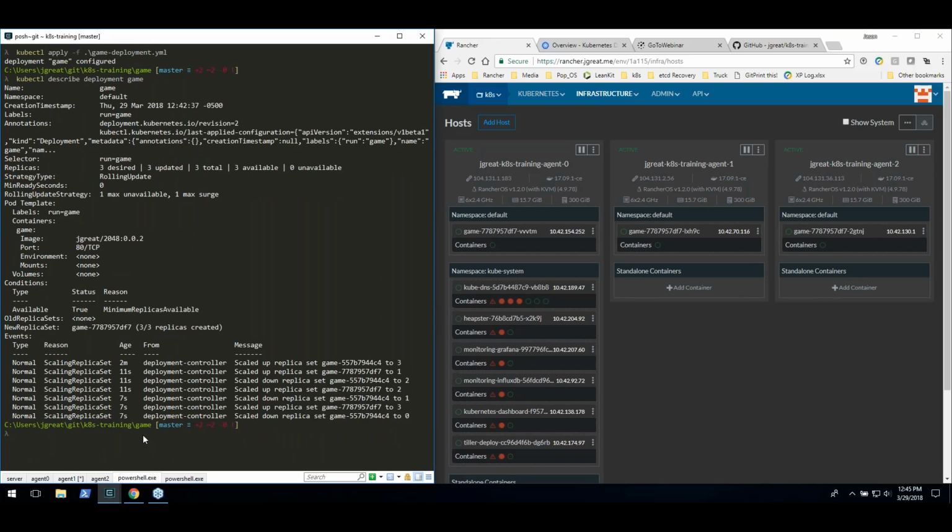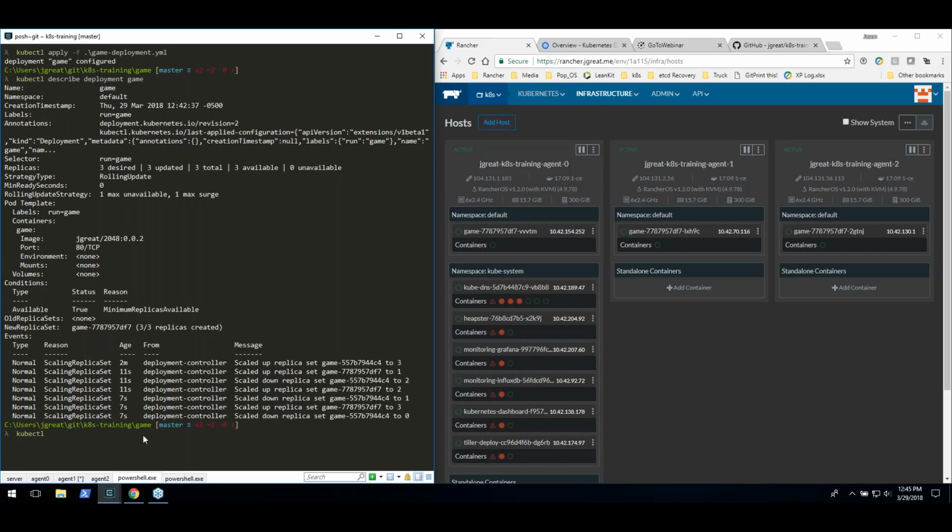All right. So we did editing. We updated the deployment. So let's talk about how we show the history of deployments. Kubernetes keeps a running track of the history of deployments. This is so you can easily go and undo a deployment if, for example, our 0.0.2 app happened to have a bug that we only realized happened when we got to production. So let's take a look at the histories that are available.